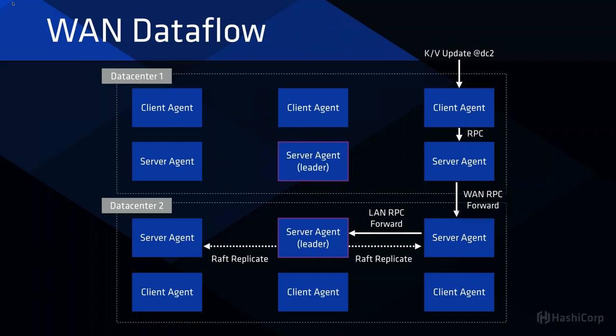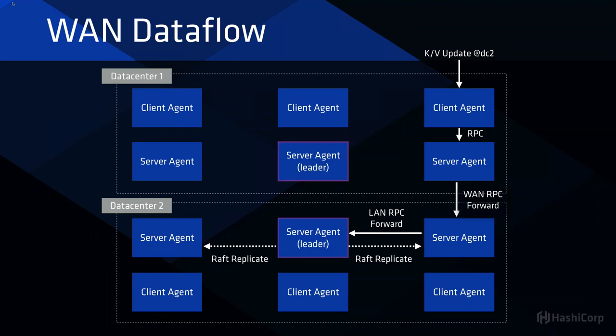And then for the WAN data flow, here's a worked example where the client agent in the upper right is doing a similar KV update, but it's updating a key in a different data center. So data center 1 agent is updating a key in data center 2. The application just makes a request to the client agent on its node. It does have to specify that this is for data center 2 when it makes that request. That makes an RPC call to one of its server agents in data center 1. That forwards the RPC call over the WAN to a server agent in data center 2. And then that sends it on to the leader.